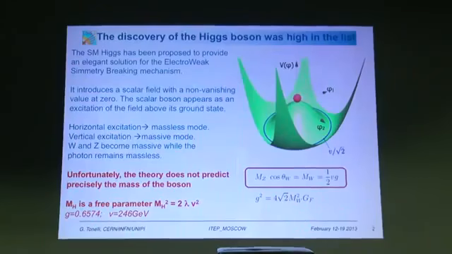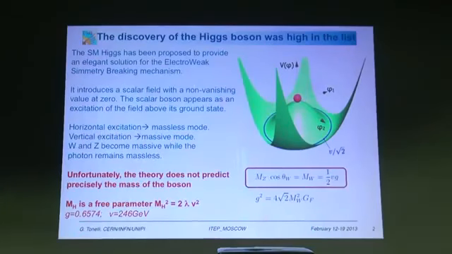the fact that we have an interaction whose range is infinite for the photons and very small, 10 to the minus 18 centimeter, for W and Z. So there are photons and carriers of the electroweak interactions that have such a difference in mass that something should have happened there.